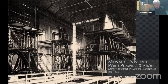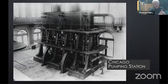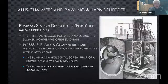And ultimately, Robert Thurston, Dr. Thurston from Cornell, came in to test the engine and documented it in a technical paper, and proved that the engine indeed was as efficient as it was. And the advertising from all that activity, of course, led to a lot of orders for triple expansion pumping engines from Allis-Chalmers or EP Allis at the time, and very, very successful installation, and led to orders from all over the place. Here, for example, is an order that was acquired from the City of Chicago's municipal system, just one of well over 100 of those huge steam engines.